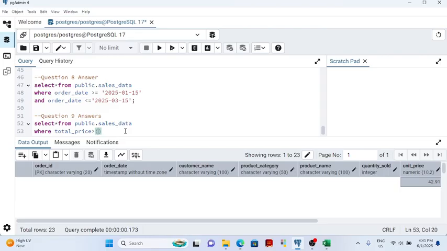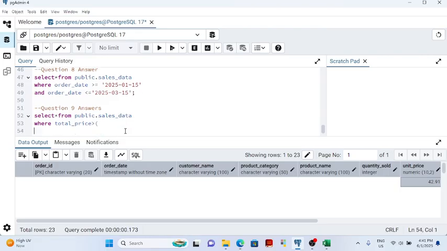So open the bracket. So inside that bracket we are going to put something. So you just say select here, select avg, that will average. And inside that average you will have total underscore price. So let's say we want to select from public sales data.